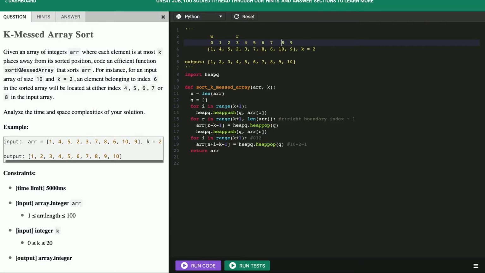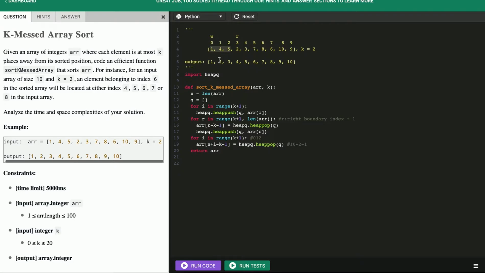These are the indexes of the elements. And a k-sorted array, with k equal to 2, means that at index 0, the correct position of this number is almost 2 numbers away.